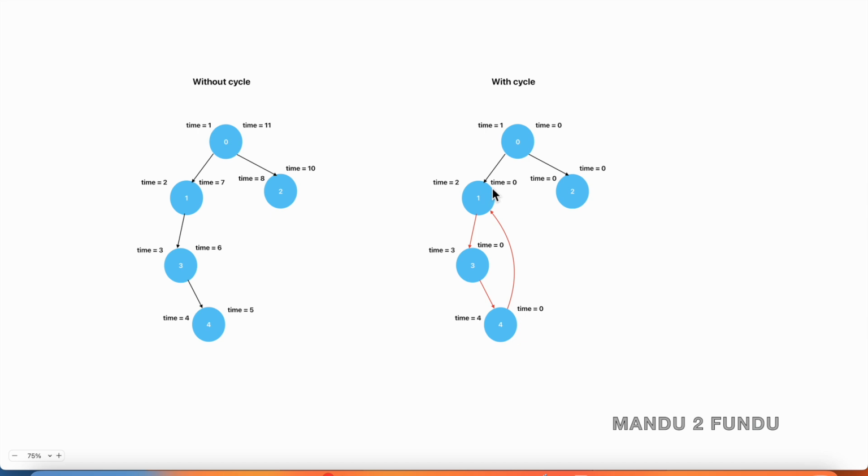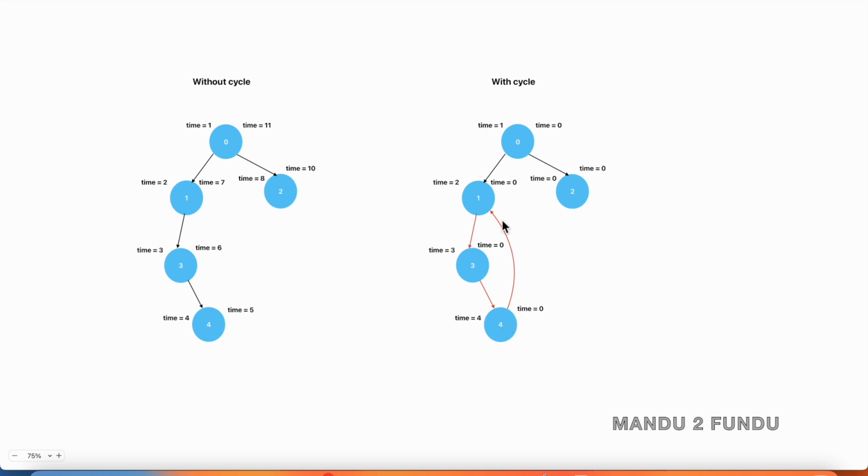and if the node is already visited and processed, then it should have a departure time set. Okay, so whenever we see a node which is already visited but its departure time is not set, that indicates a cycle. For example, in this case, we have the current node 4.